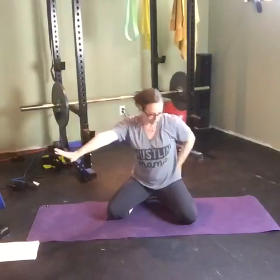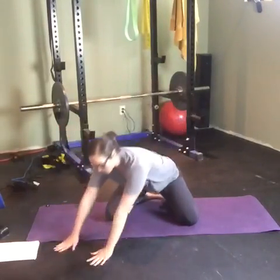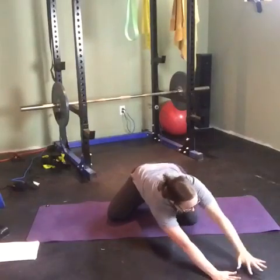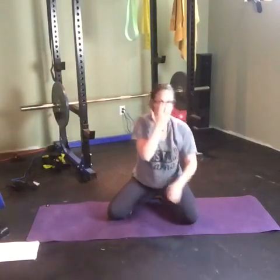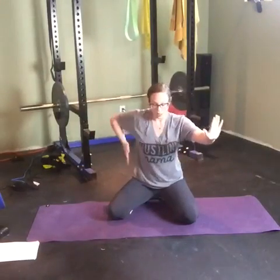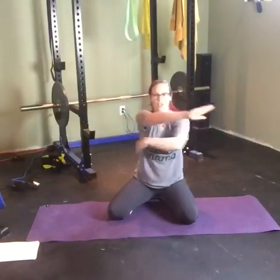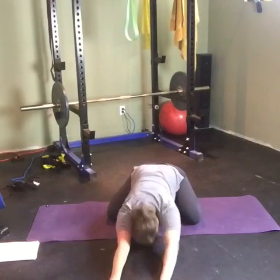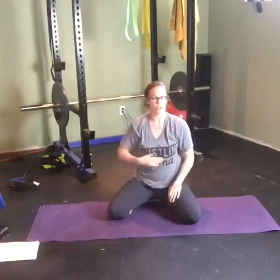Now, if I'm taking my arms to the right, I'm going to think about pushing my left hip down into the floor and feeling a stretch through the left side of the lat. 5 breaths there, so just in this position here, head relaxed down. And then I would go over to the other side, same deal, 5 breaths down. So when I go to the left with the arms, I'm thinking right hip rooted into the floor, stretching through the right side of the lats, okay? So I do 5 breaths right, 5 breaths left, and then I'm gonna come to the center and settle in for just 5 breaths in the regular position out in front.